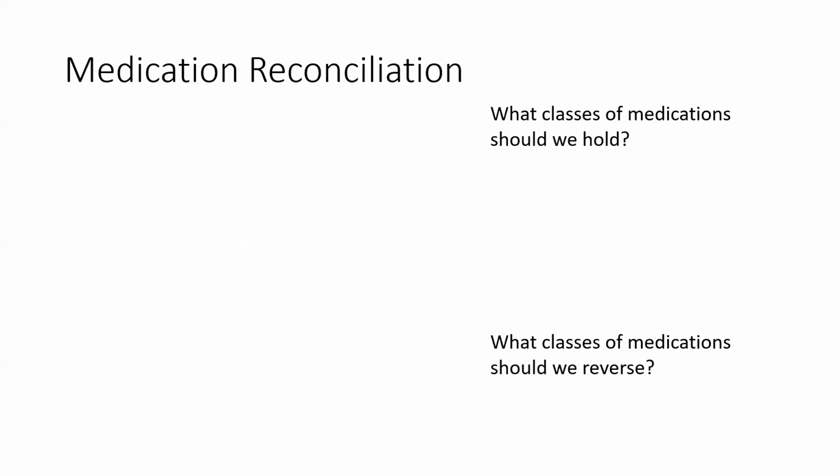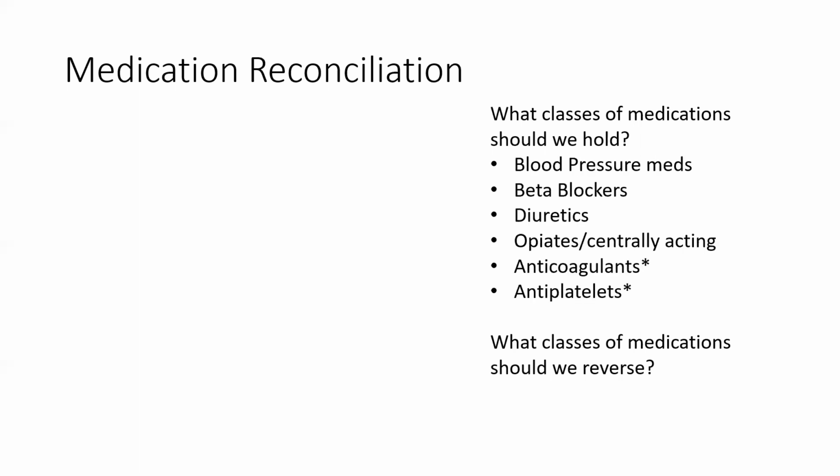All right, so med rec. Nico, what sort of stuff did your group talk about? What are things that we would consider holding in patients that are admitted with a GI bleed? Anything that makes you bleed. Anything that makes you bleed, love it. Any other thoughts? Other things that we could hold? And the diuretics? Yeah, so diuretics. What are things along those lines? So we're going to hold anything that will make us bleed. We're going to hold diuretics. DVT prophylaxis. Karen, did you say something? Yeah, beta blockers. Okay, great.